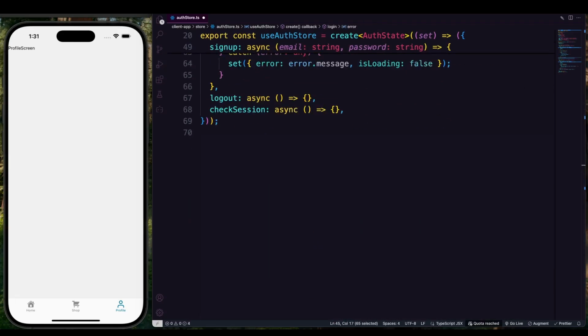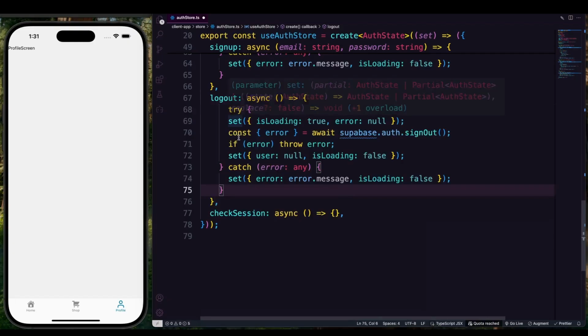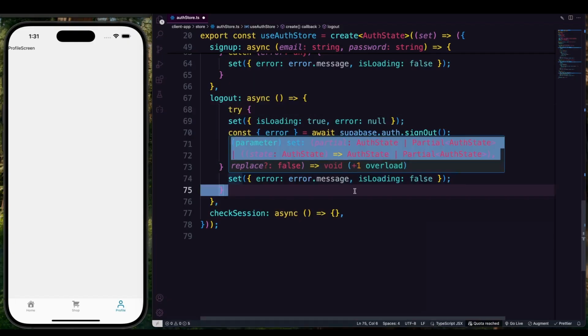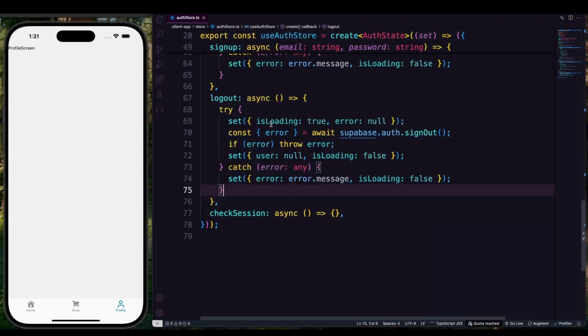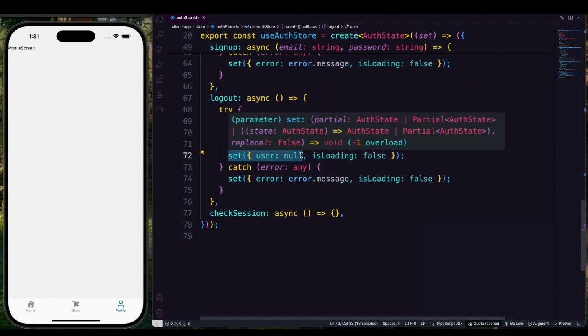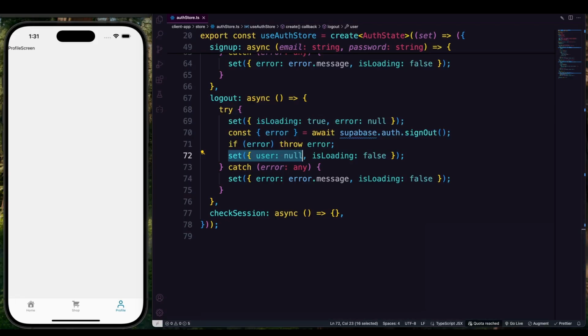Now after that, we're gonna capture our logout method. It's a pretty simple and straightforward method. As you see, we're making a simple try catch error, capturing it that way. If we have an error, we are just capturing the error, because we are just making sign out, so nothing else we're gonna capture. We are setting user to null and is loading to false. So now the radical thing is done.